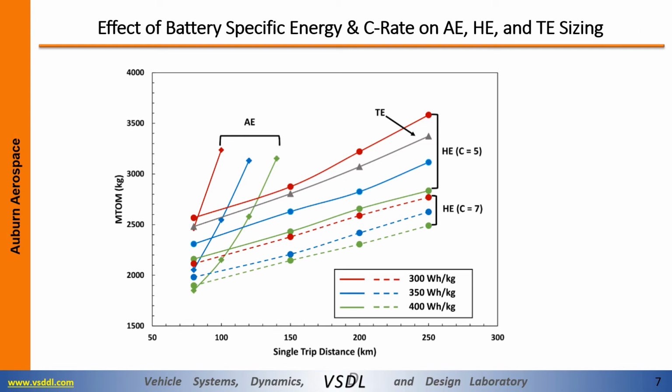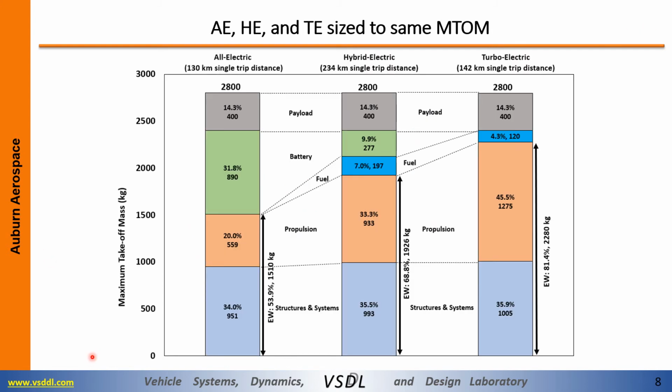This chart shows an all-electric, a hybrid electric, and a turbo-electric architecture that have been sized to the same maximum takeoff mass of 2,800 kilograms. And the intent here is to be able to analyze what that mass is made up of for each of these different architectures. So each of them has the same payload of 400 kilograms across the board. And if you look at the structures and systems weight for the three, you'll see that they're pretty similar to one another.